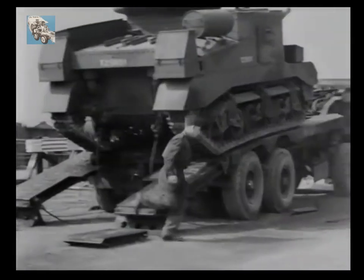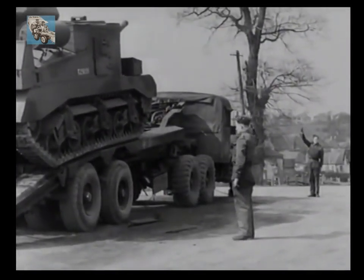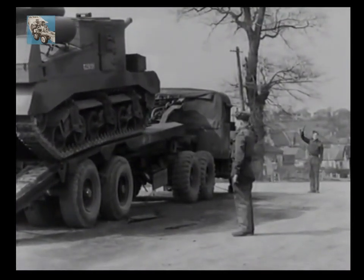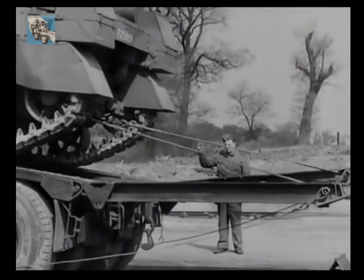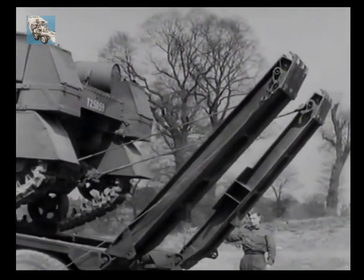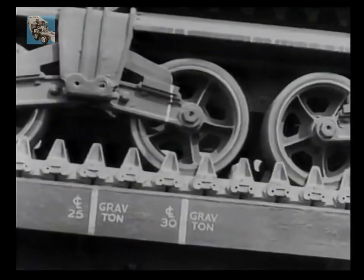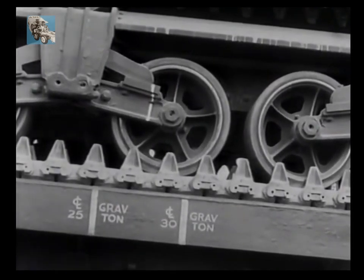With the winching in, you'll notice how the ramps are drawn up as the tank ascends the platform. Each ramp-raising hawser is attached by having one end hooked to the shackle on the rear towing eye of the tank and the other connected to the tubular cross-member of the ramp. Owing to the weight distribution on the Grant, the centre of gravity — shown in this instance by a chalk mark — is to the rear of its centre bogie anchorage. The tank is halted when this mark is slightly forward of the appropriate mark on the trailer platform.